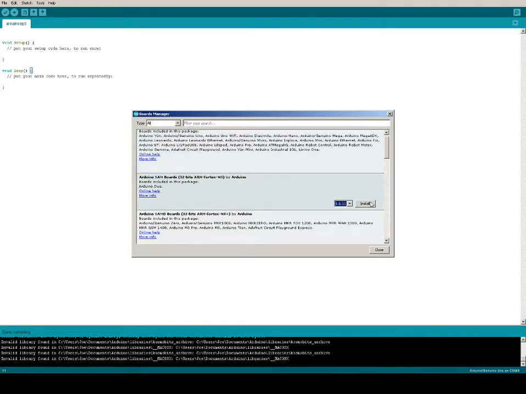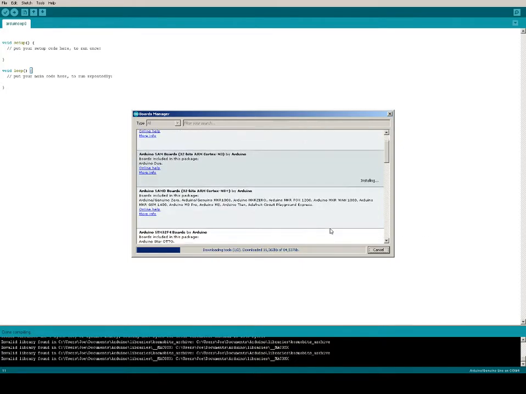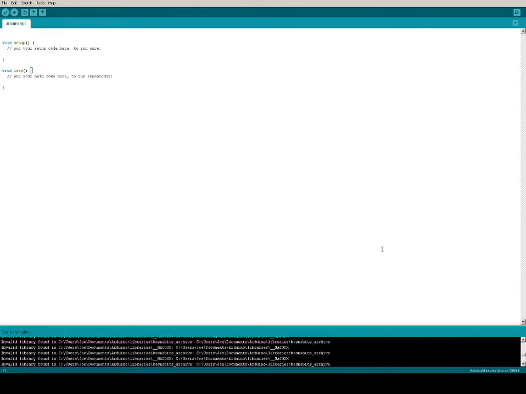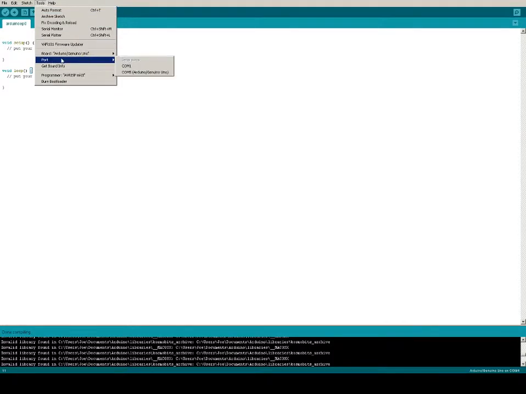So you press Install. I don't want to install that since I don't have that board. So if your board is not there, click Boards Manager.